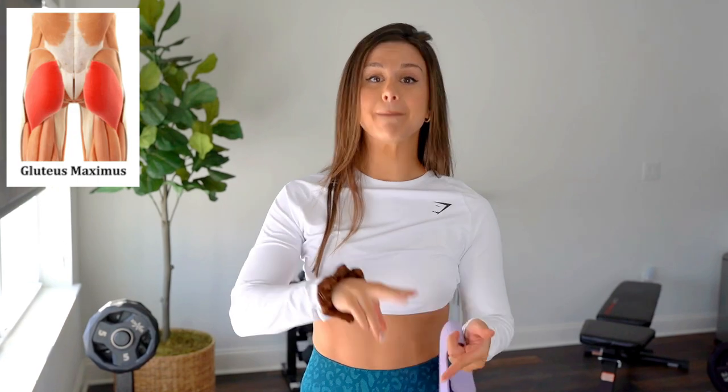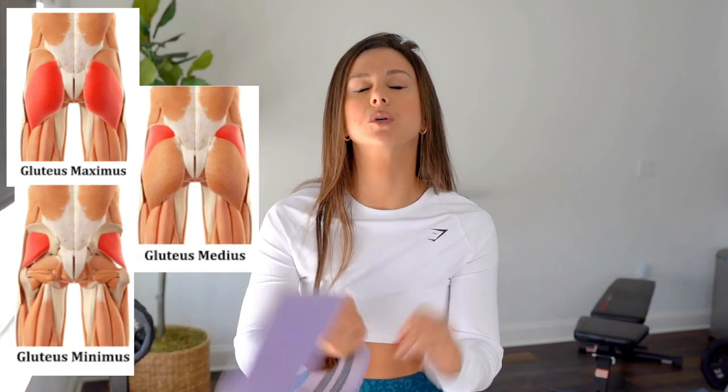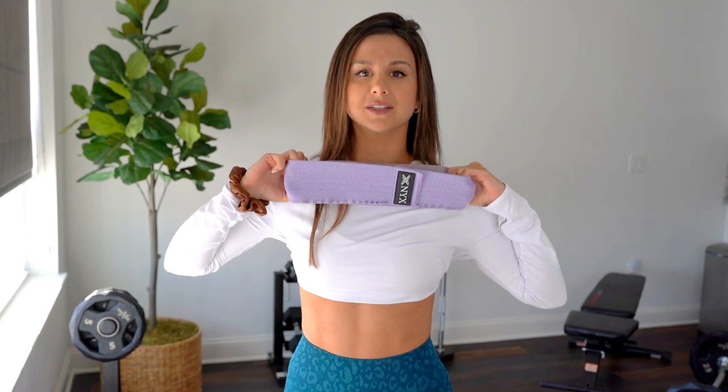So when you're trying to get that real round plump perfect peach, keep in mind there are three glute muscles — you got your maximus, medius, and minimus. We are working all of them today — we need that perfect circle. Always starting with a glute band, always. You gotta really get that resistance going, get the blood circulated, wake up those glute muscles.